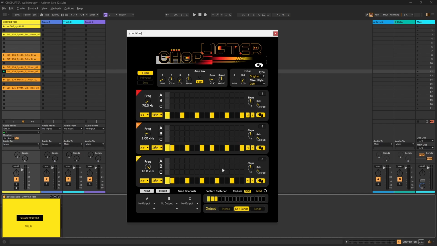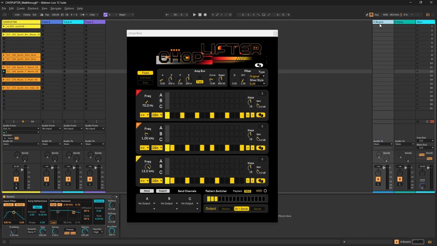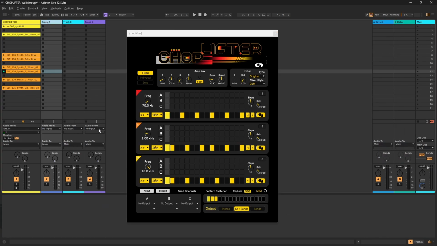That's just processing the stereo mix, but what we can actually also do is have sends for each layer. So you can see we've got A, B and C. These are the send channels, and I've set up 3 tracks in Ableton, which are track A, B and C. So these will be receiving the audio. You can also send it to your send tracks, which are over here, but for the time being we're just going to use these tracks here. So set the tracks to no input first of all, that's important, and then we're just going to route them using the Ableton integration to be going to the send tracks.